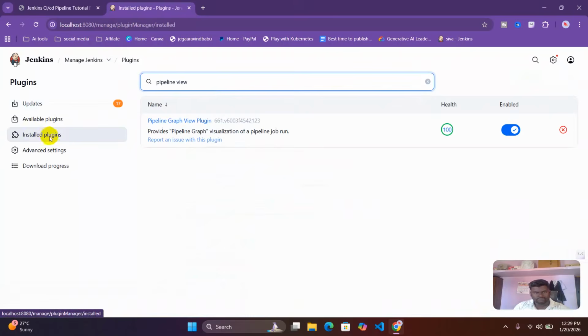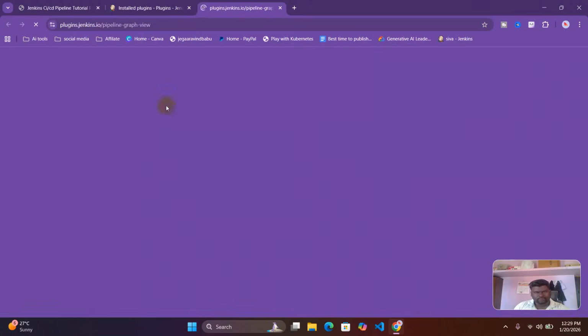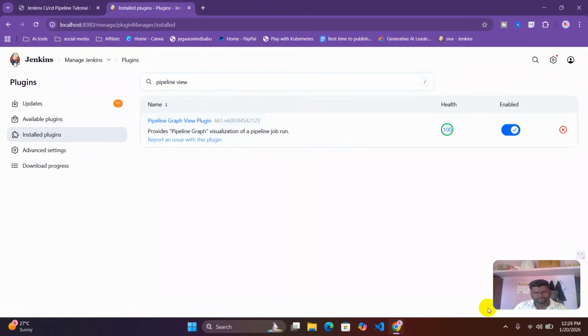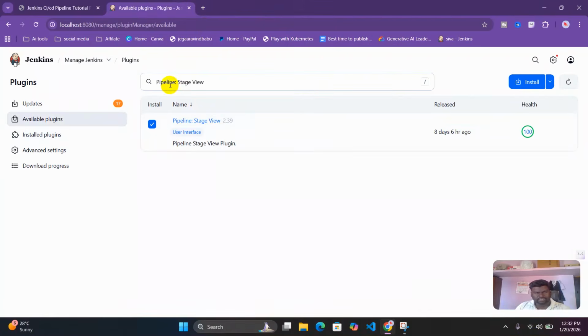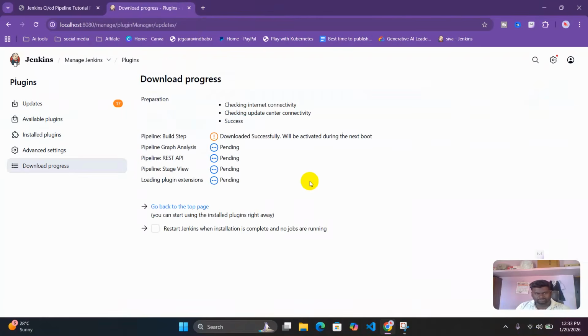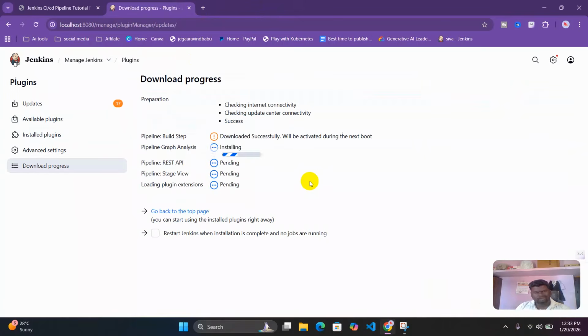You just come here for install plugin and just type the pipeline graphic views. You just come here and type pipeline stage view and click install. So it will take a few seconds and it will be installed.